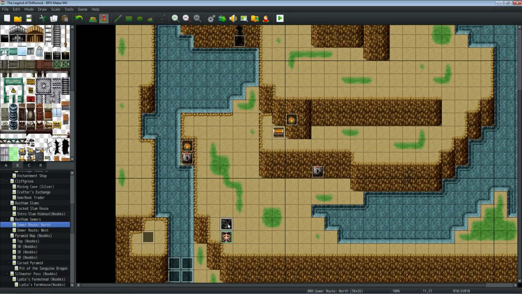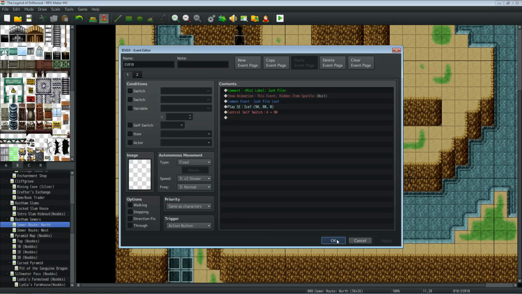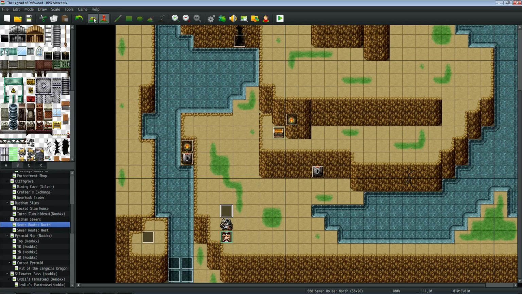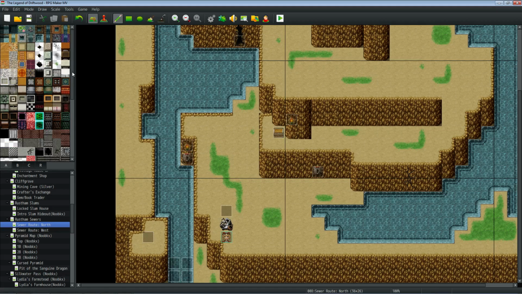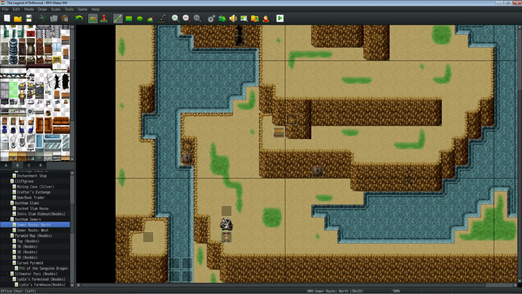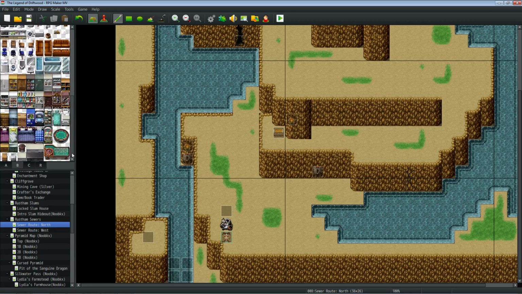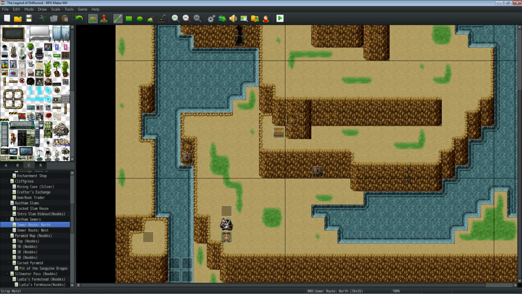create a new event. So the junk piles you see are not the events themselves. The events are basically an invisible event on top of the map. So you'll go to the draw layer and put the event that you want to have. I think it's section B. Oh no, it's section C. So it's right here. And you draw that or whatever you want, in your case. And that's going to stay on the map. So even after the player accesses it, it still shows like a pile of junk there.